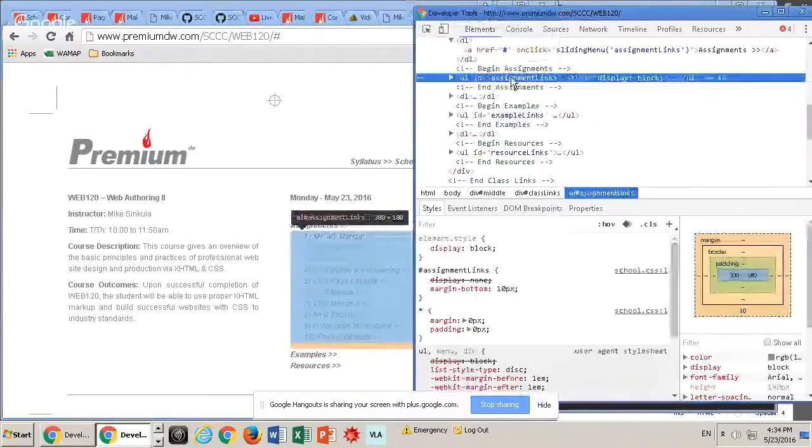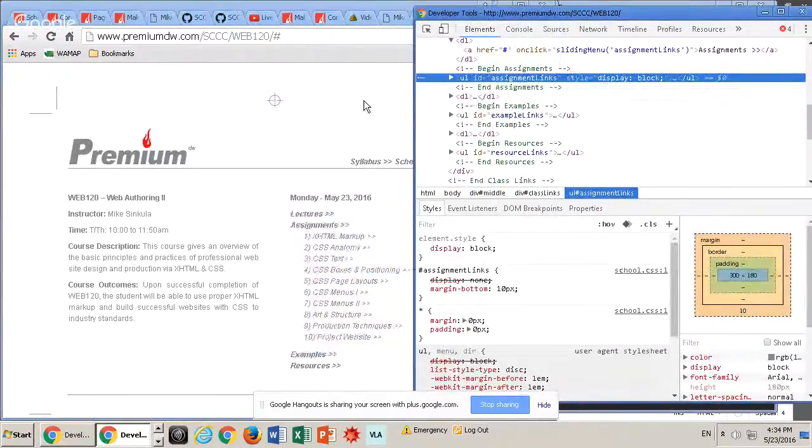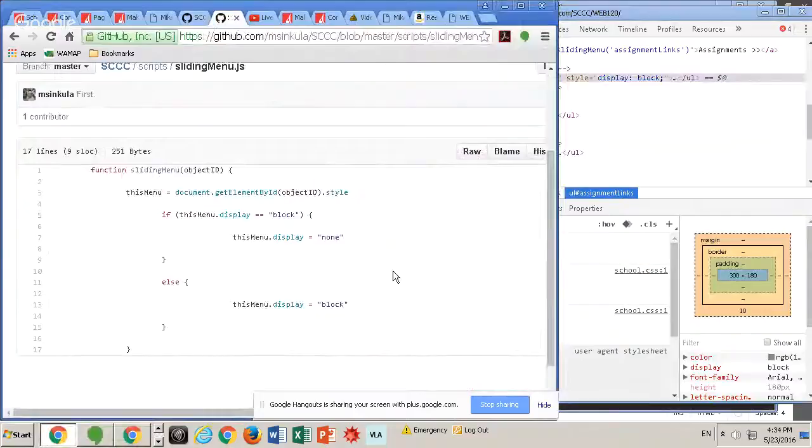This element's name is assignment links. Use the style attribute to say none or block. Whatever element, getElementById in the document.